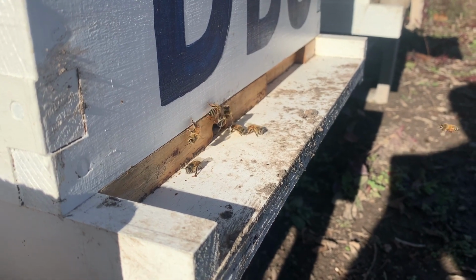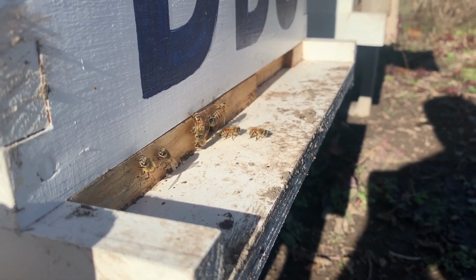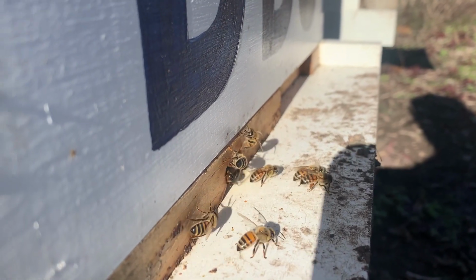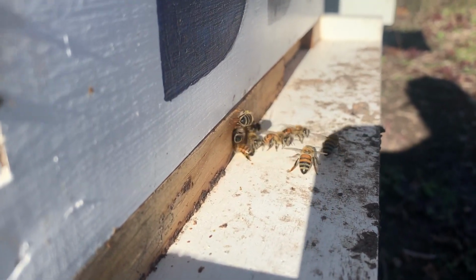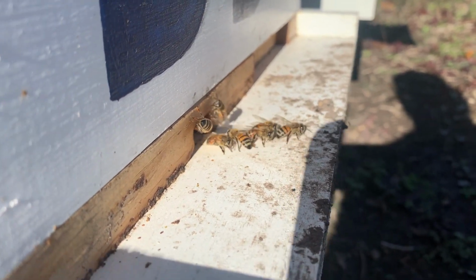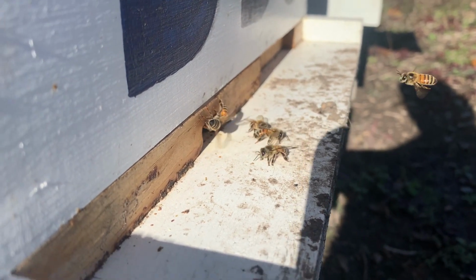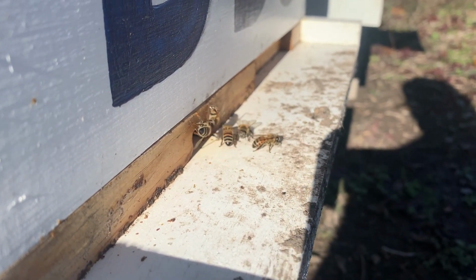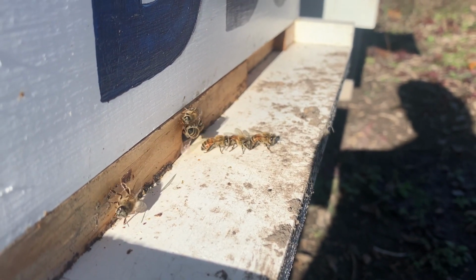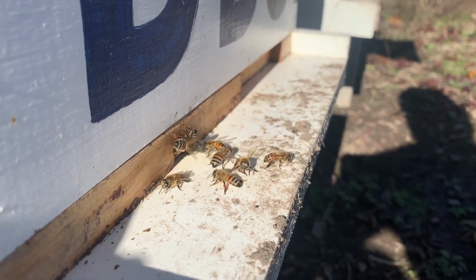For just a second, I want to hold the video right here for a little bit, and you can see that the girls are bringing in some red pollen. I don't really know what's in bloom right now, but you can see none of them that are on the board right now have pollen on their legs, but we should be able to see one that's got some pollen on her legs. Like I said, I don't really know what's in bloom. I'm gonna have to look around to see if there's anything in bloom. I'm not sure if an early tree starts blooming right now, or if there's some flowers that are blooming right now.